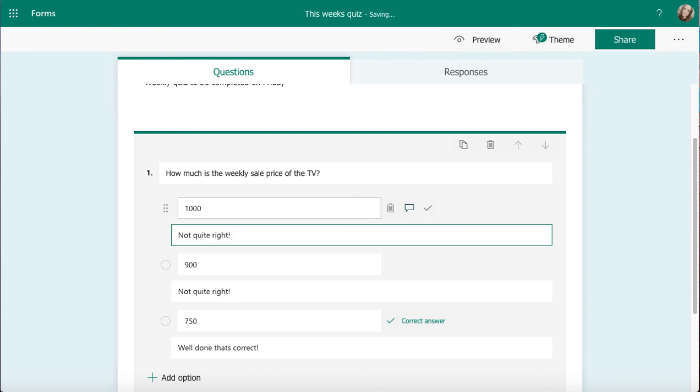So I've added all of that useful information. When I'm going to get that quiz sent out, I'm going to get the results back. So it gives that constructive criticism and the positive feedback when someone's taking it. You don't have to add them in. You can just select a right or wrong answer, but it's nice to be able to do that, and it's great from a user experience point of view as well. So usual options at the top to copy, to delete and to move the question around.